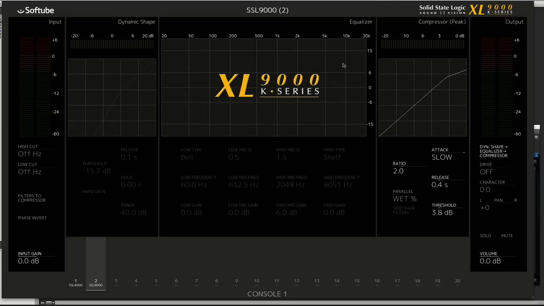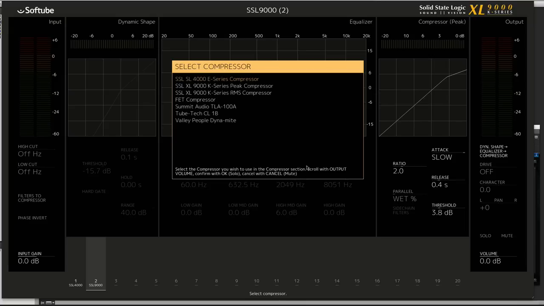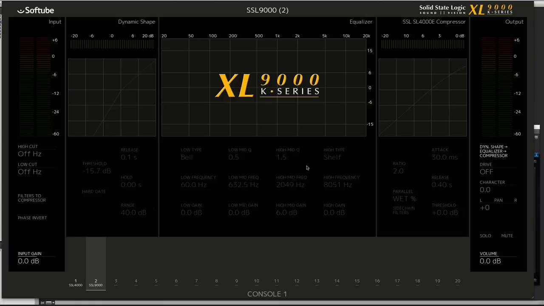Now we can obviously do the same on the XL9000. We could say we want the XL9000, but we want to change the compressor to the SSL 4000 compressor, or the gate, or we can mix and match either of these as we so choose.